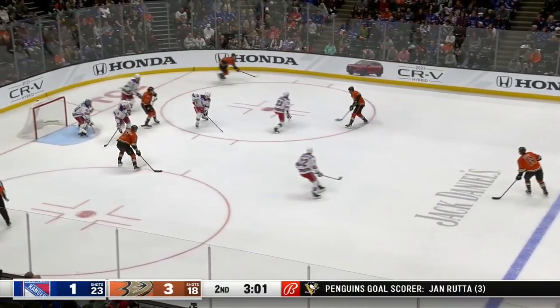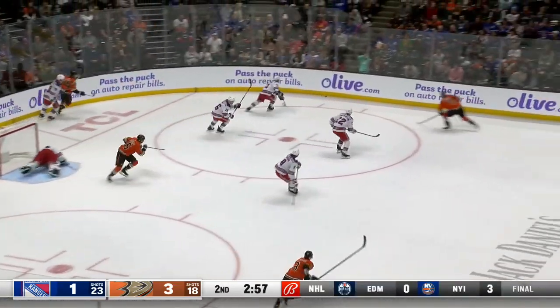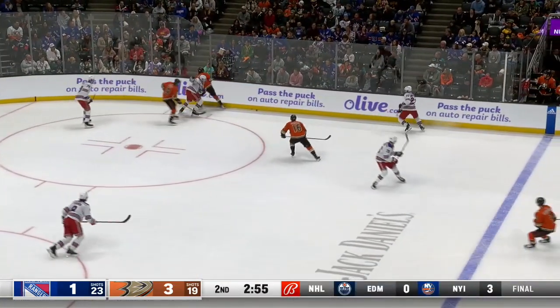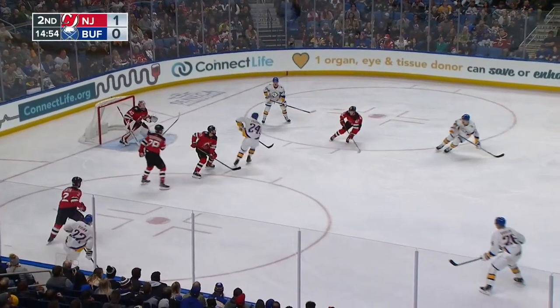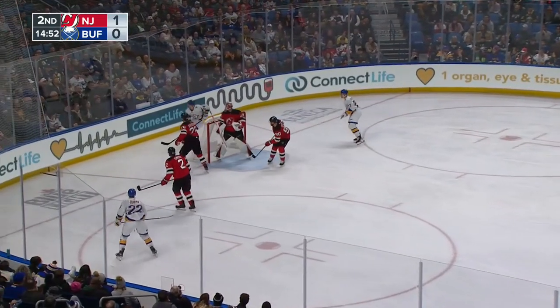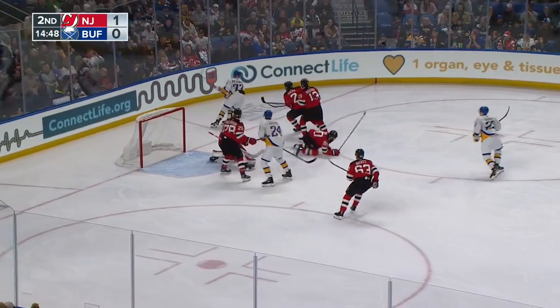Klingberg steps up. Terry covers his point, gets it back to him — quick shot. Halak made the save. Oh, the rebound there for Strom. And Terry went hard to the net as well, and he sends across ice. In over the line is Quinn. Quinn looking for Petrano who is open at the far post, but the puck didn't get there. Now it bounces right back out in front. Quinn turns and fires and that one is blocked.